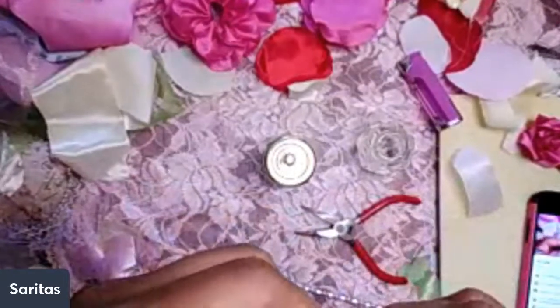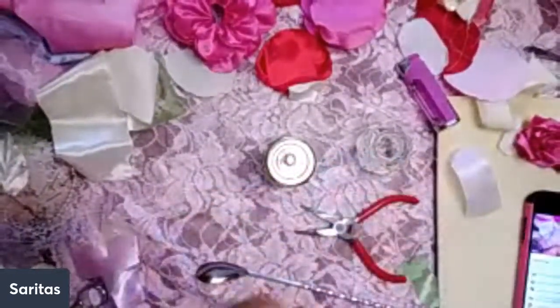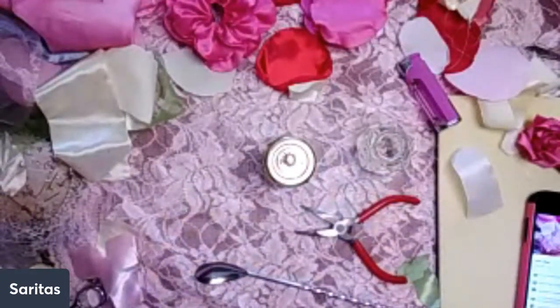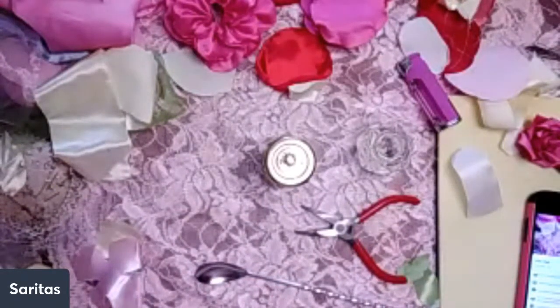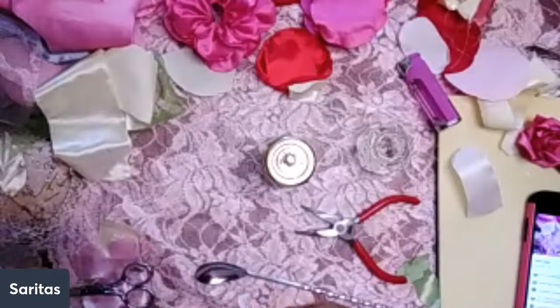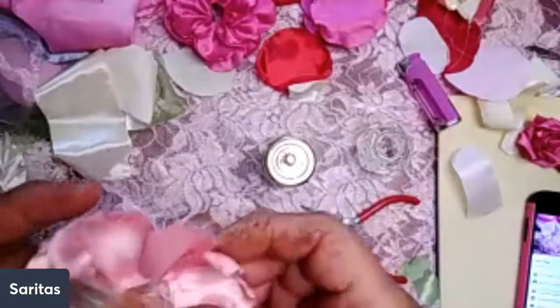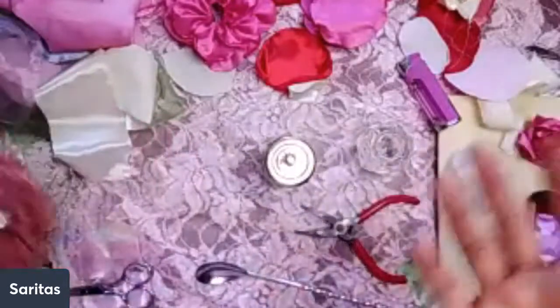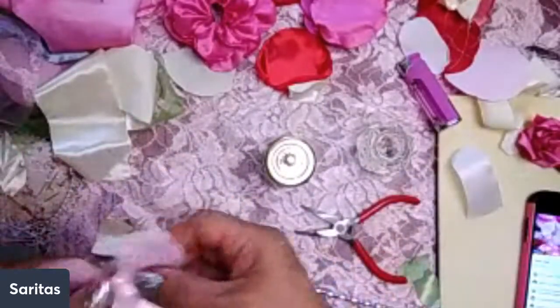I don't know because it's sealed with the etching and the ribbon. Because this is ribbon and this is, no, it's one-sided and I just burned it. It didn't look like I burned it, but it did. Anyway, this was just a practice. That's one thing you have to be careful not to do.